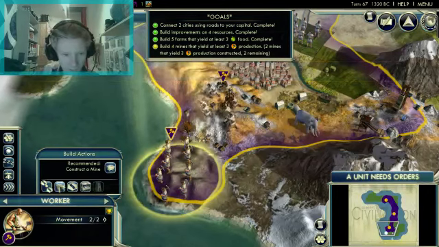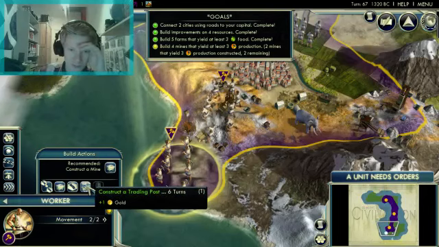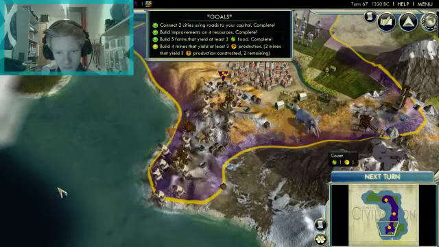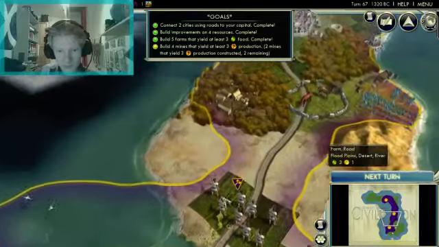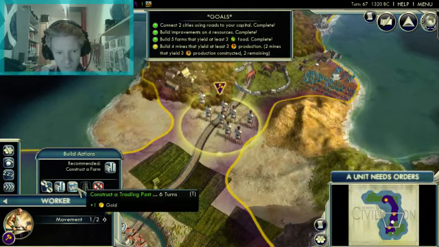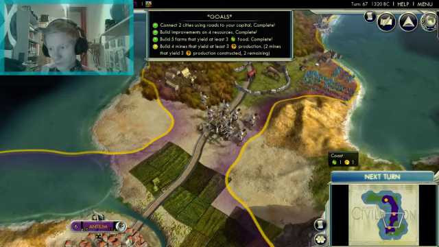What could these guys do? What does a trading post do? Give me plus one gold. Do we need to build that on a road or anything? I want you guys to just build a mine here. And you guys, I guess you can move here. Construct a farm. What happens when I put a trading post here? On the road.